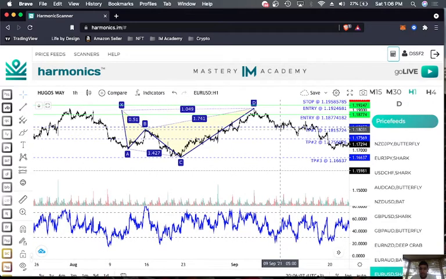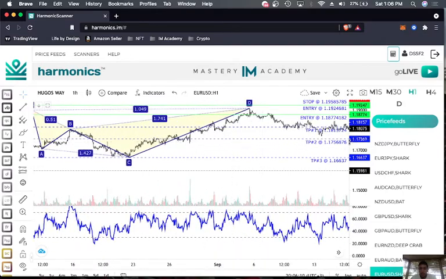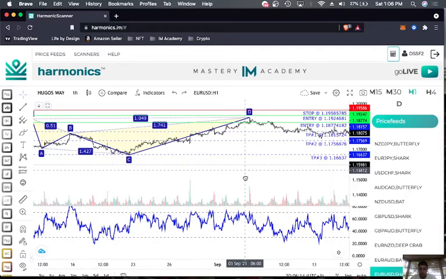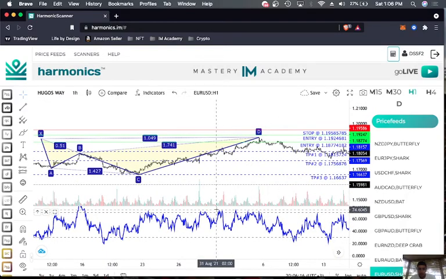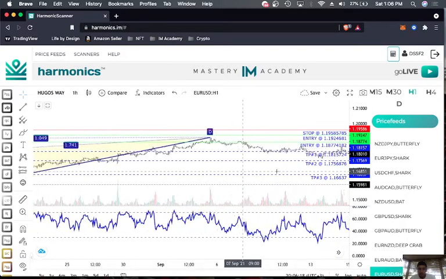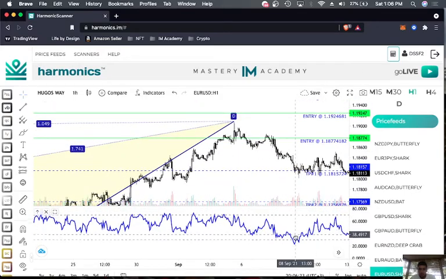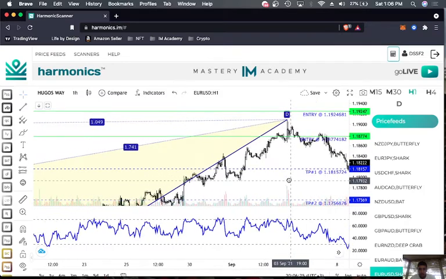Now, one thing we really want to look for is, of course, was this harmonic scanner called out for us, right? Was this play called out perfectly? But also, let me see if I can zoom in here a little bit. Even though it shows, I don't care where I go unless I get paid. Okay, awesome.